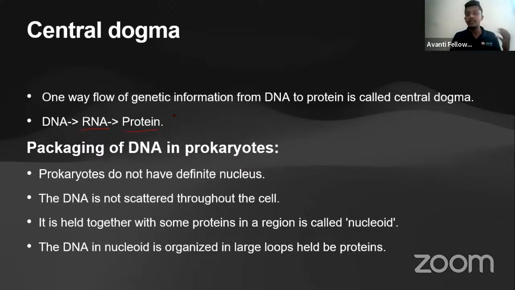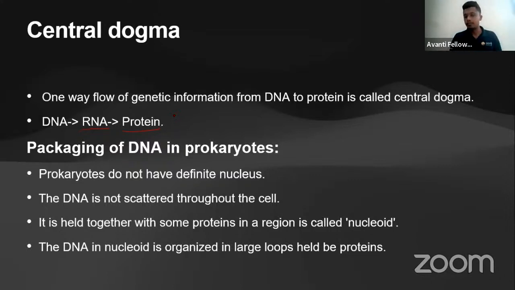Now, the question is, why protein? Why not lipids? Why not other things? 98% of the biological functions happen because of proteins. You understand? Proteins are the real molecules responsible for most of the activities in our living system. That is why protein synthesis is everything. 98% of the biological activities are carried out by proteins, and the remaining 2% by lipids and other molecules. You see? So now you understand that DNA, RNA, and protein is a flow of information.